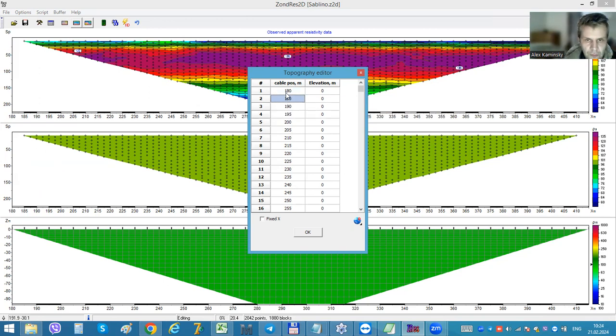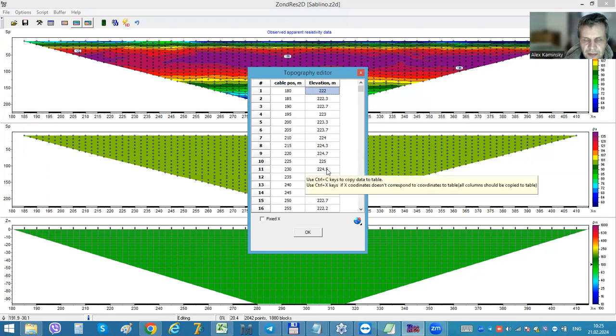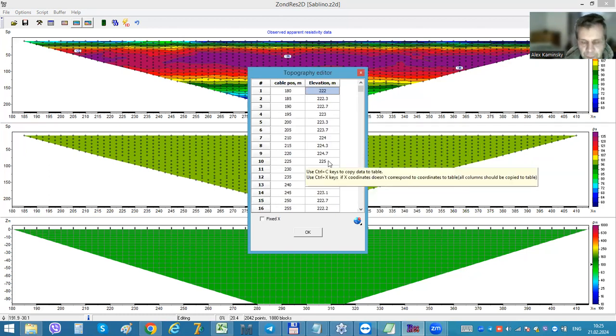to insert it and interpolate. So now I have a full line filled with elevations. Of course, it's interpolated and simply extrapolated where there is no data.